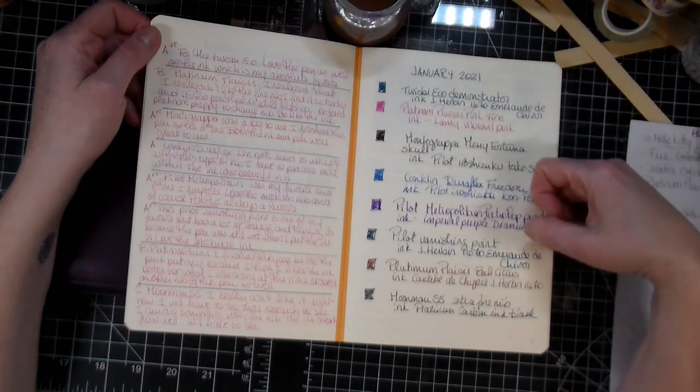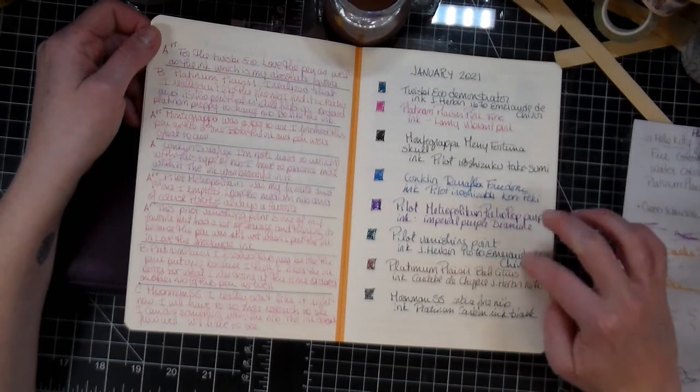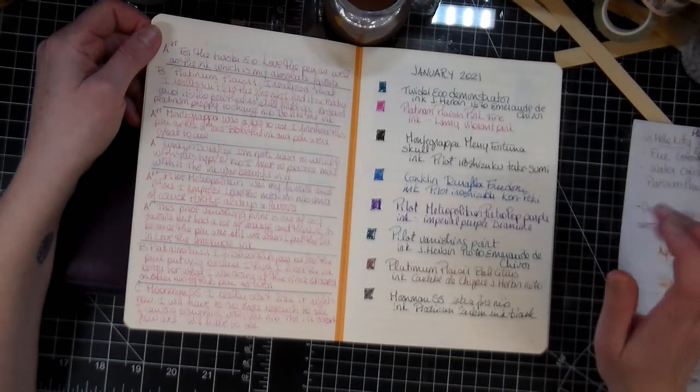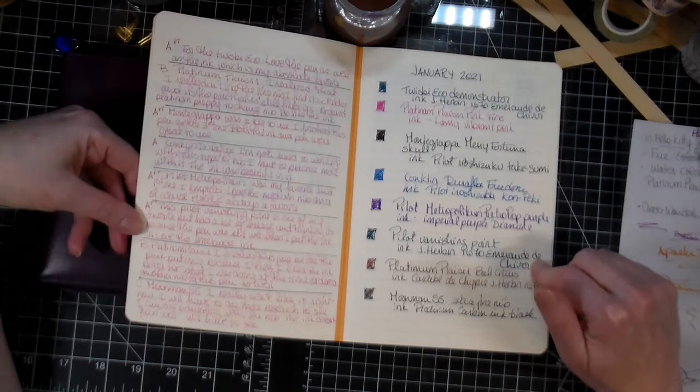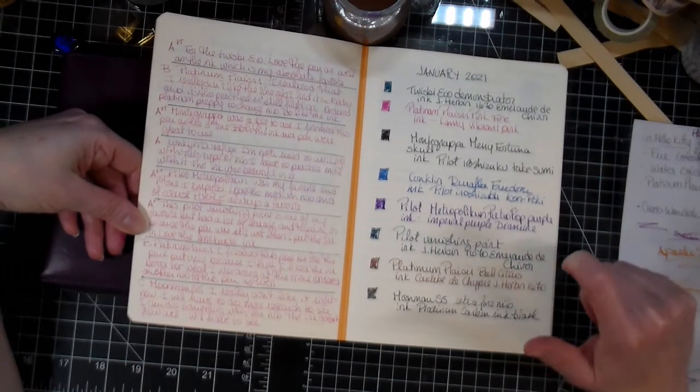But the ink is gorgeous. I've used it in that pen before. It's just a beautiful, beautiful pen. And I'm trying not to use it so that I can vary my other pens and give them some love as well. So this is not in my this month rotation.